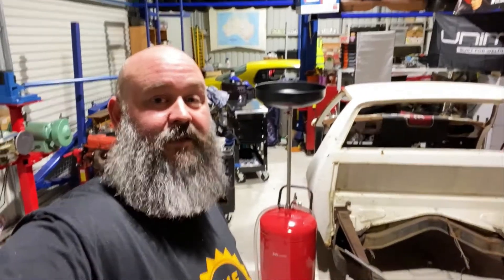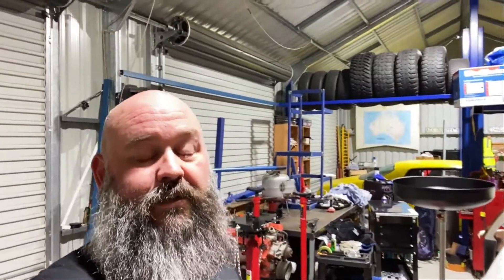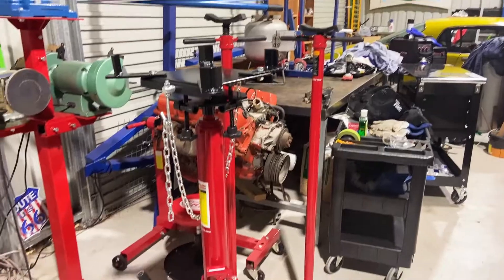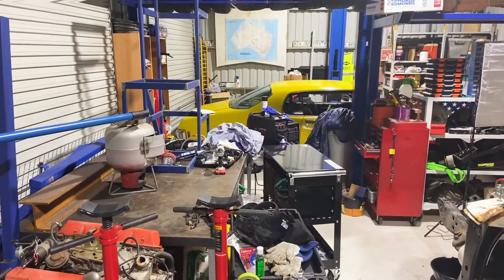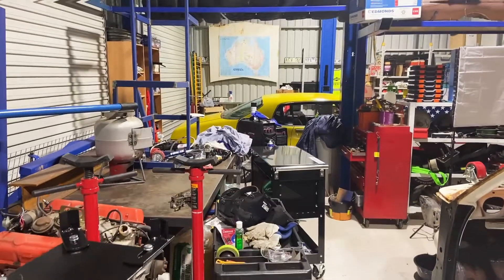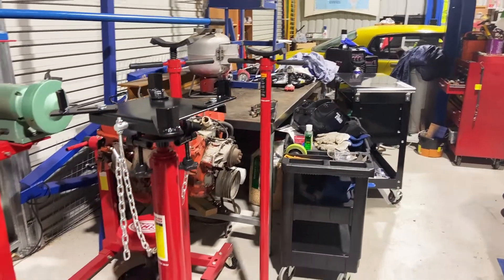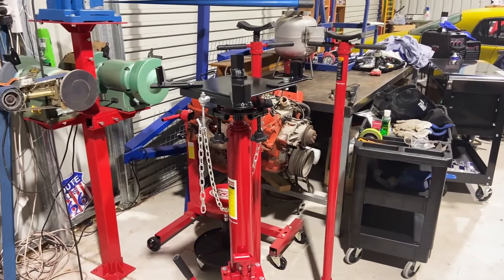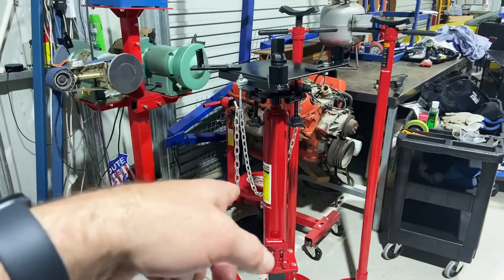So the one-tonner is still there — still haven't got the cab off, I've been a little bit preoccupied. Let's see if we can spin this around. You might have noticed in the last episode I've got myself a hoist — if you were listening you would have heard me call one of those lights 'hoist lights' before I even got the hoist, back in the video I did on automating the shed.